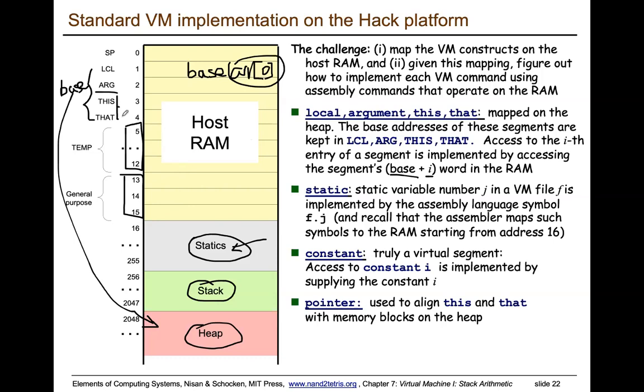So using this, you can access pointer. This one will be useful when we do the function return, so we will discuss it at the next class. So this is the implementation, mapping the virtual machine segment to the host RAM.